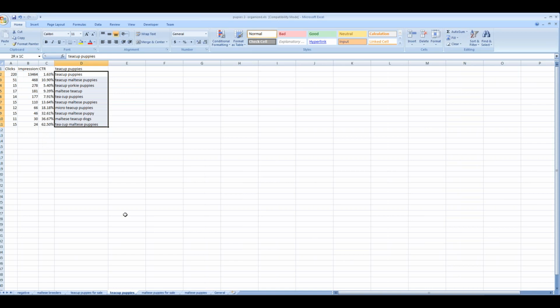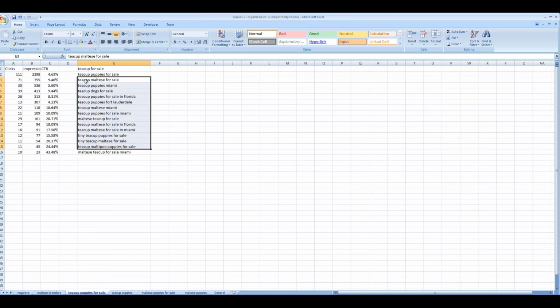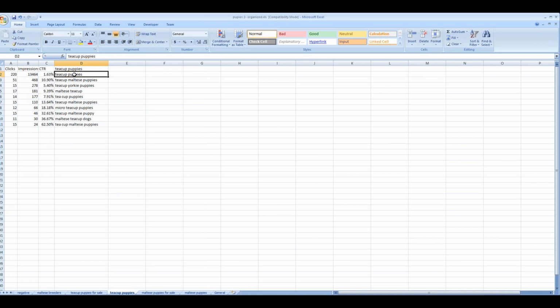So that is why I group them together. You see that? So teacup puppies might work. I don't know yet. I think it works, but I feel if they have for sale, they will have better conversions, and I want to bid more on those keywords than on keywords which don't have for sale. Everybody get that?